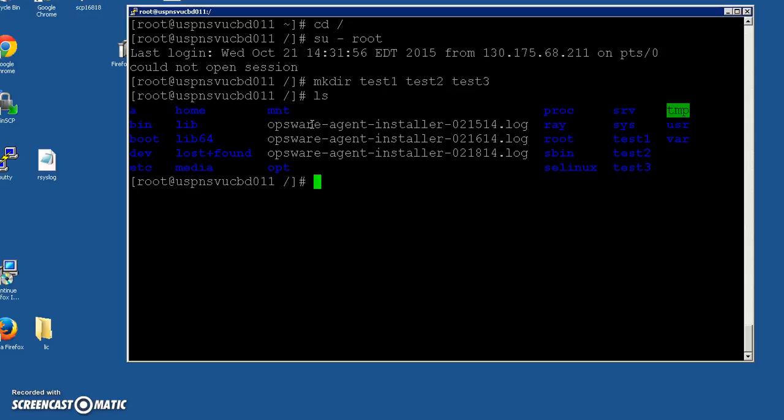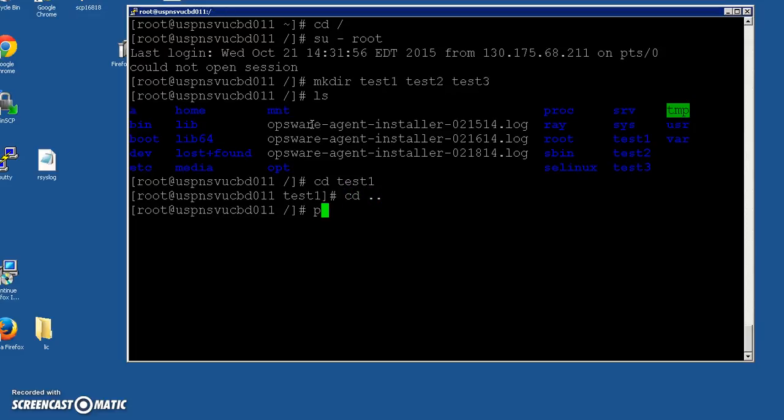Okay. Now to make sure that you're in a directory, you should be able to cd into a directory. cd is the command change directory. I am root and I want to change directory to test1. I am in test1. Okay. Now, if I want to back up to the root level, this is how you back up in Unix. cd dot dot, back up.